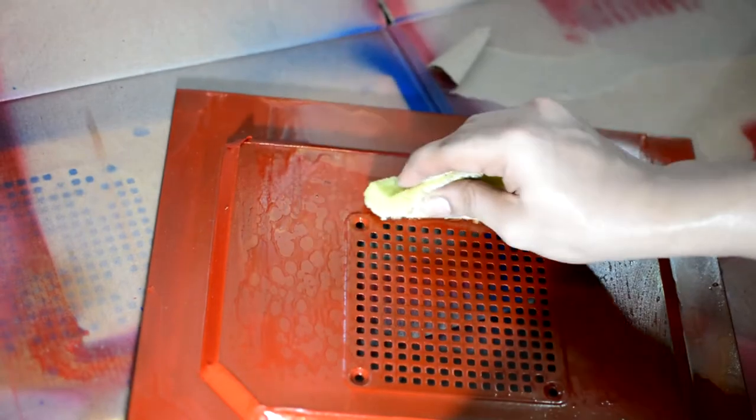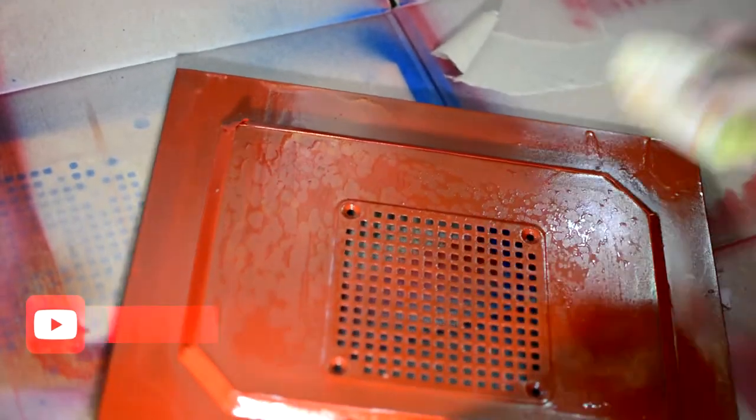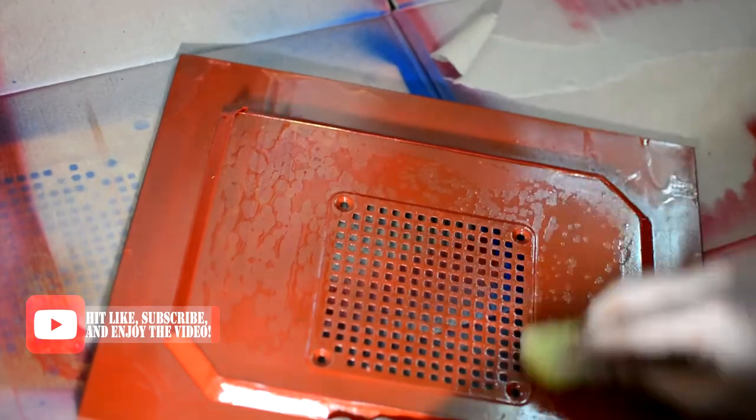I didn't want it to be a perfect red or a perfect blue, because I wanted to get that modern DC effect or color contrast, if you will, on the actual case. So I'm just gonna keep doing this, and I'm gonna shut up.